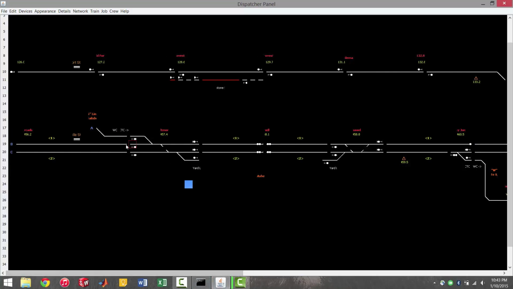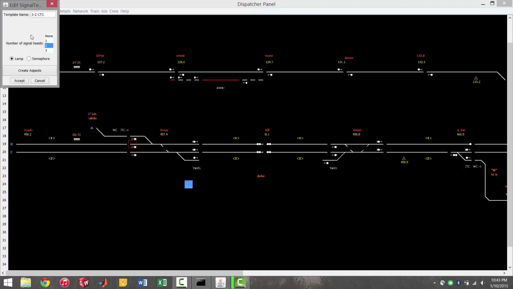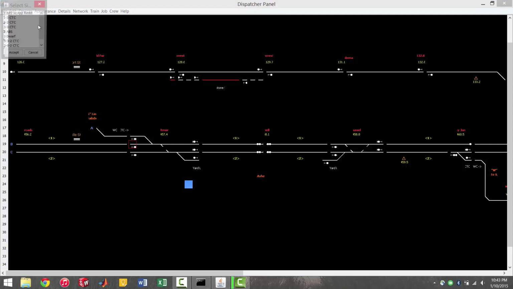Signaling. Okay, signal templates. You can see here we have several signal templates entered in. I recommend doing several signal templates for just about any kind of signal you have on the layout. This will come in handy if you end up changing things on the layout and you have one signal that you want to use the same template for as something else, but you want to have one aspect showed differently. One way you can do this is after you make signal templates, if you go to edit one and you rename it and hit accept, it actually copies it and then saves it as the new name. So that's one way to do it. You can just make a bunch of them.